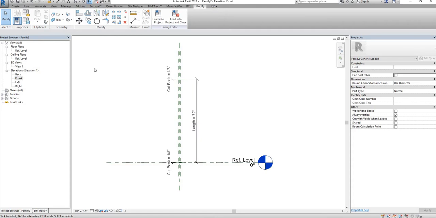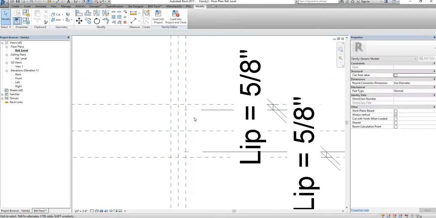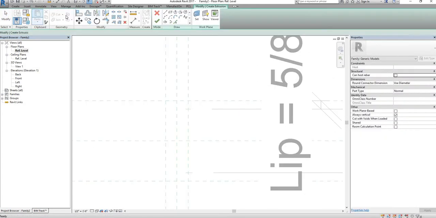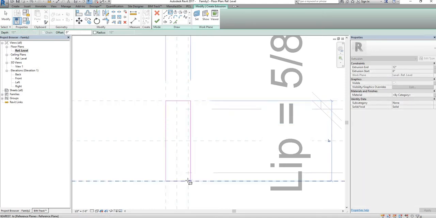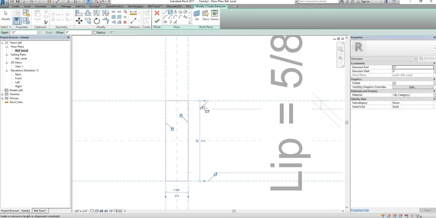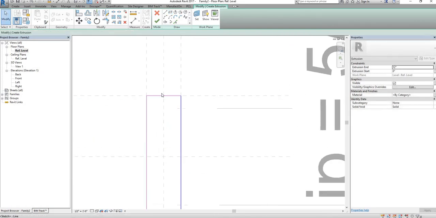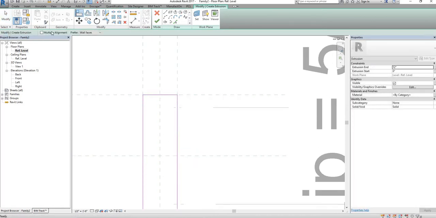Okay, so now we have our actual layout and our plan for how we're going to lay this stud out. So we'll go to reference plane, and then we'll create an extrusion. Later on in this video, possibly the next video, we're going to create a fine detail view, which will have the actual bends of the stud. In this video, we're just going to do square edges, just to make it simple and quick for now. So we'll just lock those up. We're going to slice this line here, and then we're going to offset.